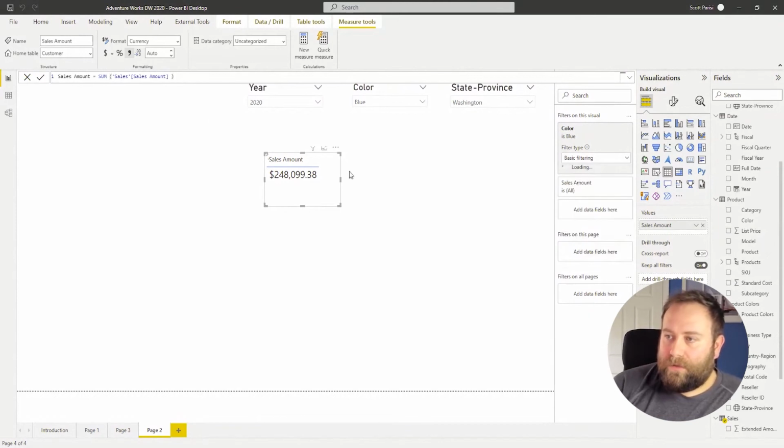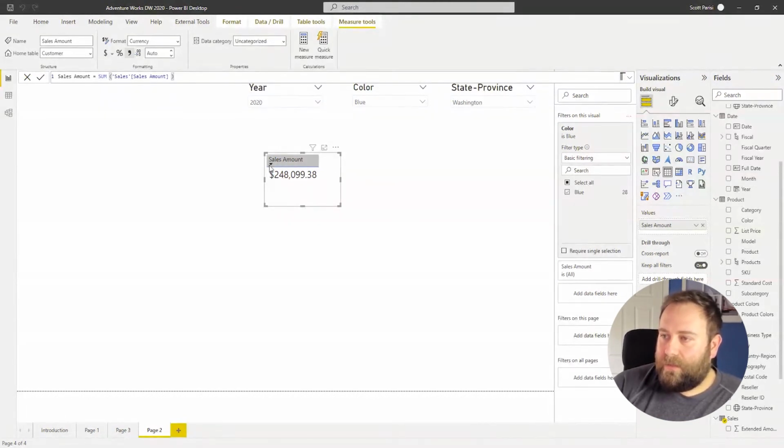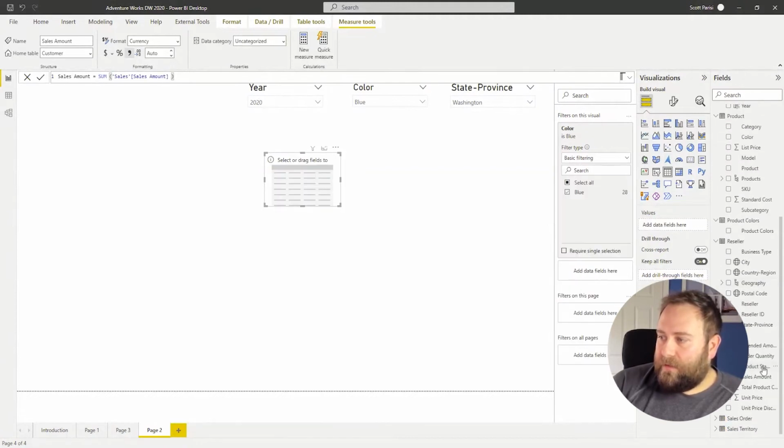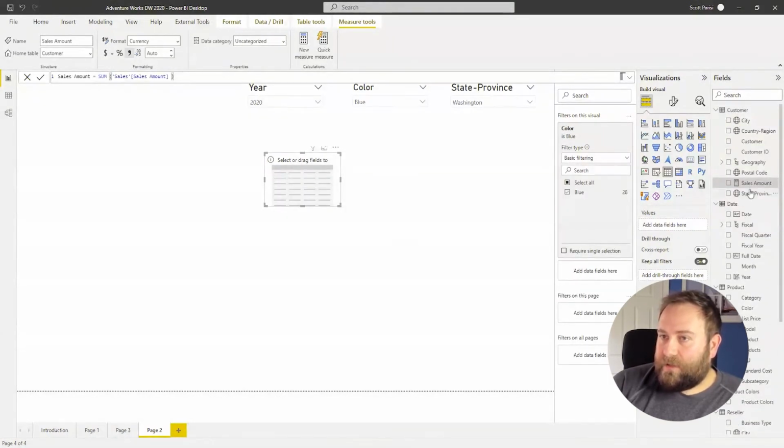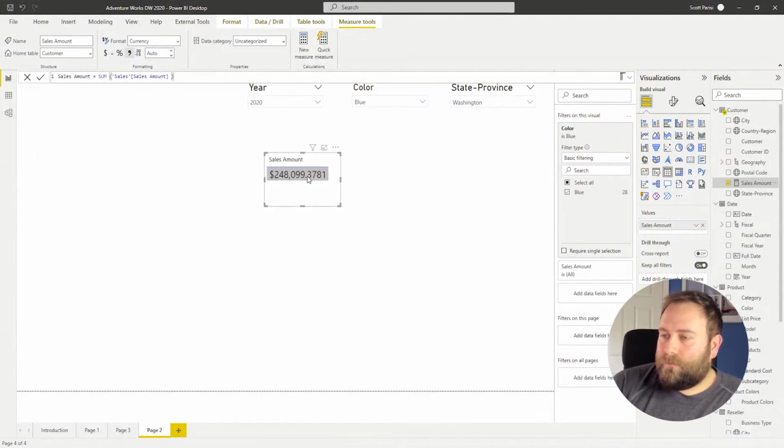So although we could pull in the sales column into this value, which I had, I'm going to replace it with the sales amount measure that we've just created. So we're just going to format that as a currency with 2 decimal places. There we go.